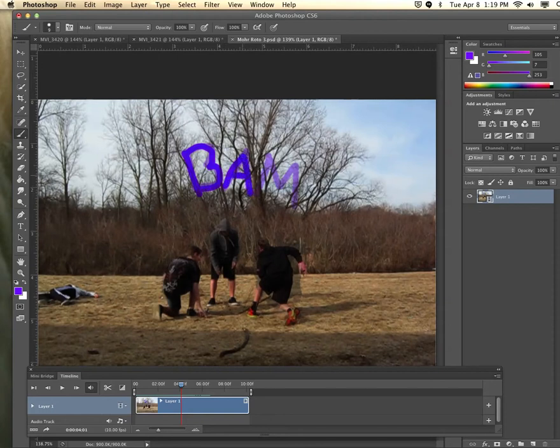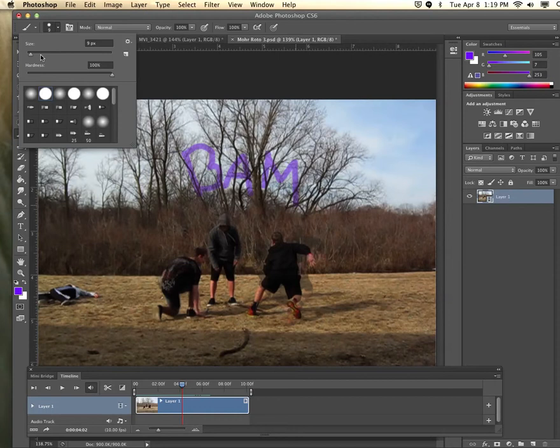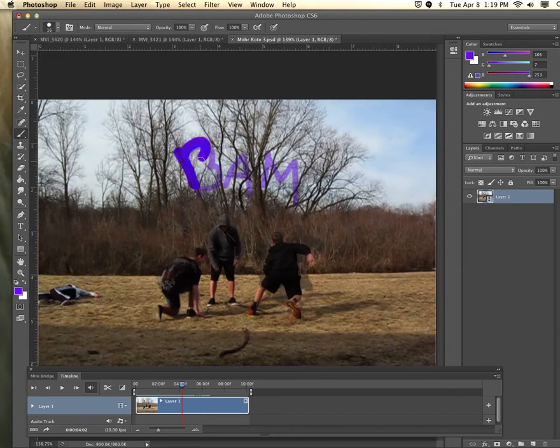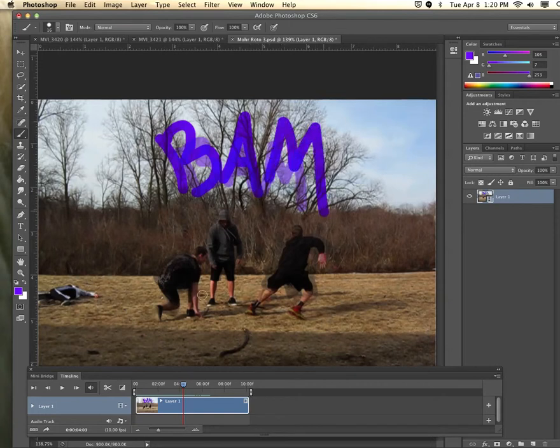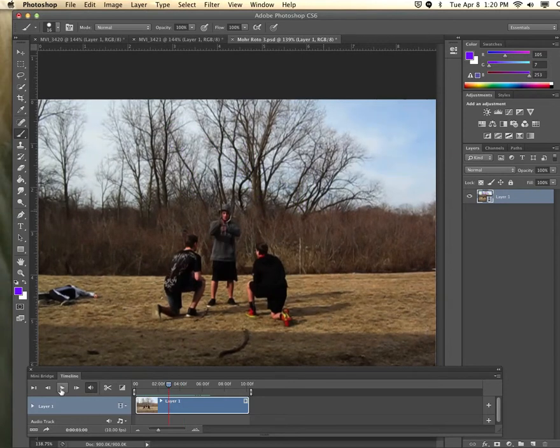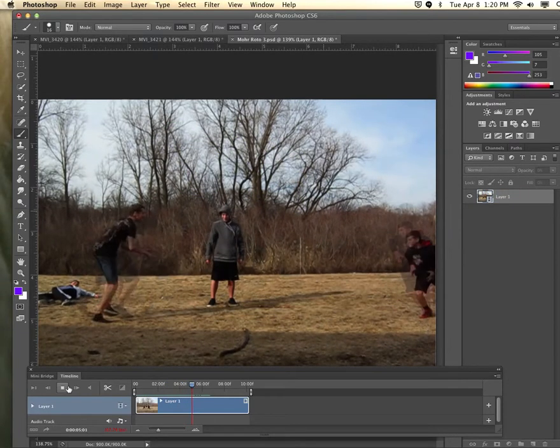Now there are tricks that can make this a little bit more interesting. You can vary the colors, or you can vary the size of your brush to make it look more impactful, or you can make it softer. Here my brush got thicker, so it's going to look different when we hit play. Push play. I can make BAM get bigger for emphasis. And let's just play this back a little bit so you can see how that looks.